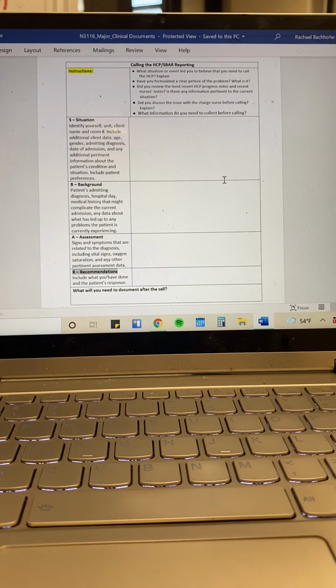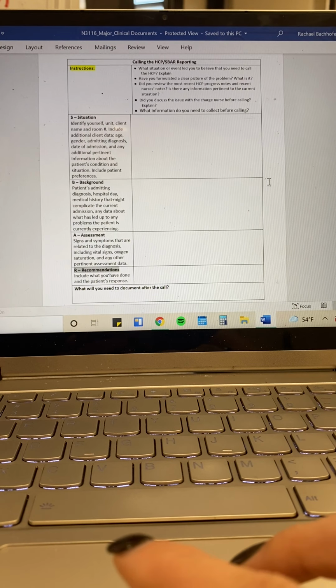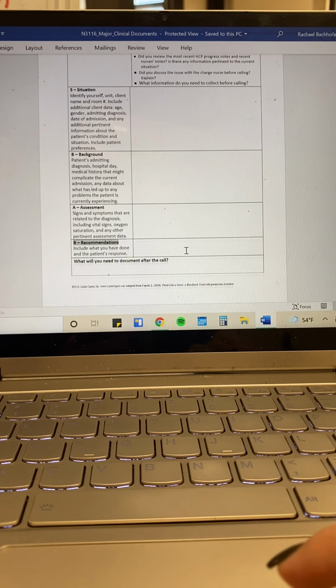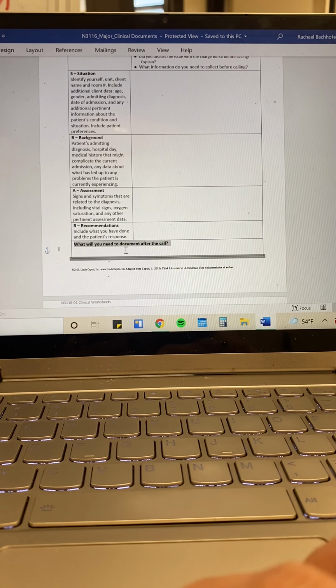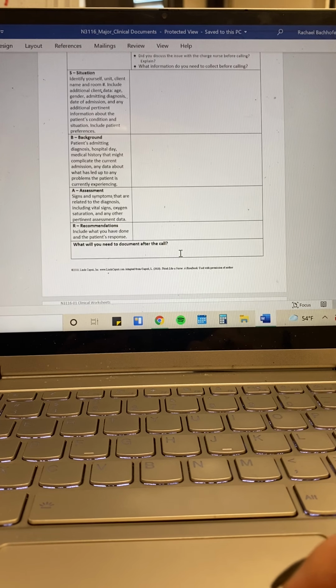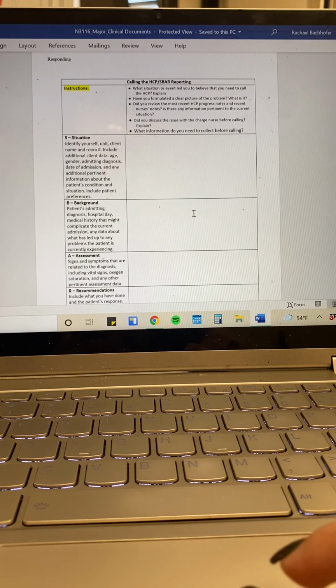Perhaps your patient states that their pain medication regimen hasn't been quite controlling their pain. This is where you could practice that. So you'll document down here how you would document that after the provider's call. But for the most part, you should cover most of that right here. Okay.